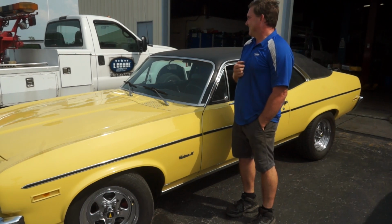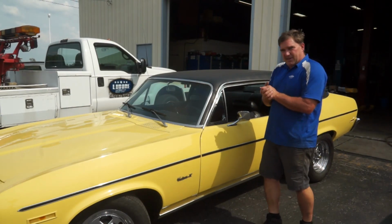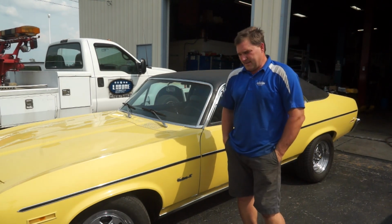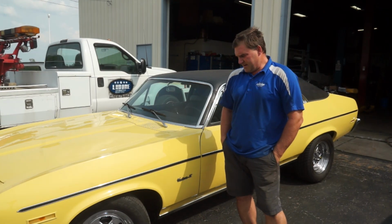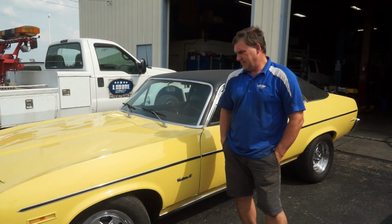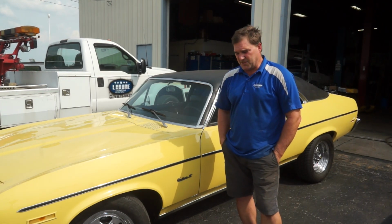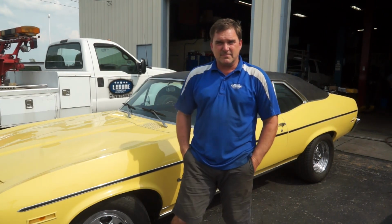Hit it. Nice. Well, that wraps up our session with this Pontiac Ventura for now. Took a lot longer than it should have, but I wanted it to ride a certain way, and that took some time to order the right parts and to find the right parts and to get the parts here. All in all, this thing rides wonderfully now. It used to ride like you had a log wagon suspension in the back. Being on the pumped up air shocks really doesn't do much for ride quality, but it does give plenty of clearance for tires.